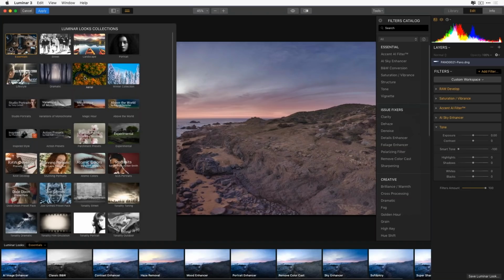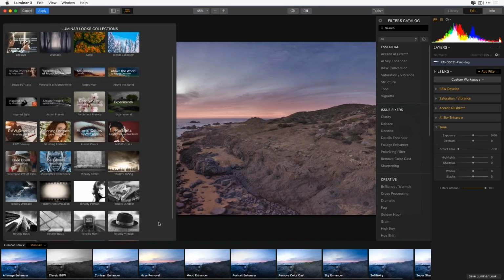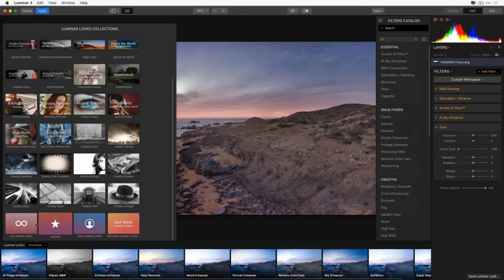and there's a whole bunch of other ones you can get free on our website. There's some additional ones we've had photographers design for us that are for sale, but all of these are the free ones that you can download. I've added a bunch of these, and Laurie will tell you about that at the end of the webinar. But in addition to that, you also have an area down at the bottom where you have your own custom looks. And here we go. These are the ones that I created.